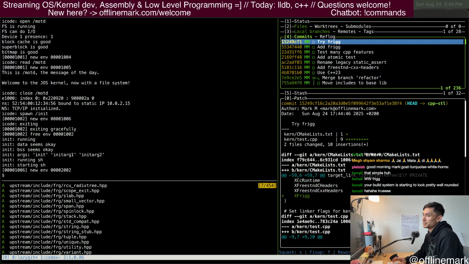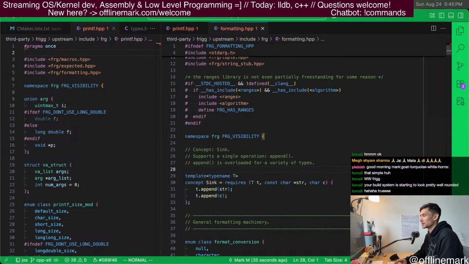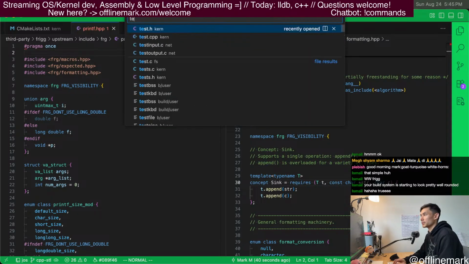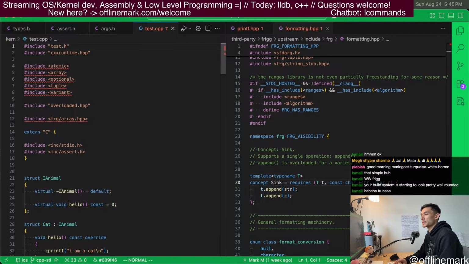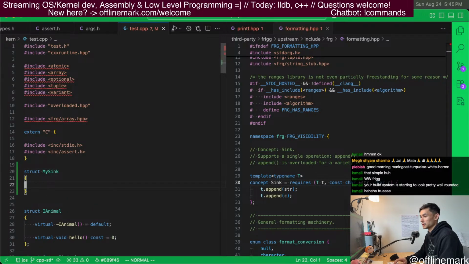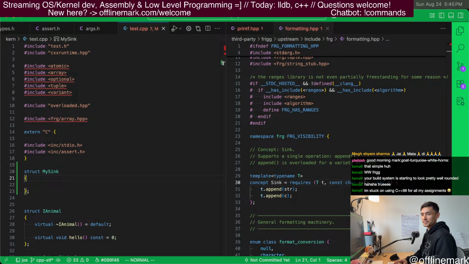So Frig is looking pretty cool, and we were trying to use this sync thing. And let me see. I've actually never really used concepts before, so this will be a first for me. Struct my sync. Okay. And we just have a type. Stuck using C++98 for my, oh man, that's brutal.